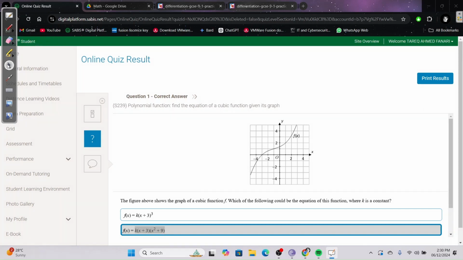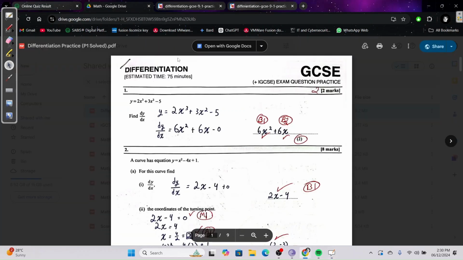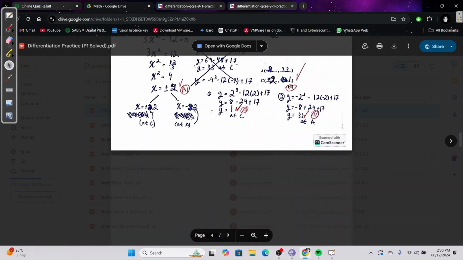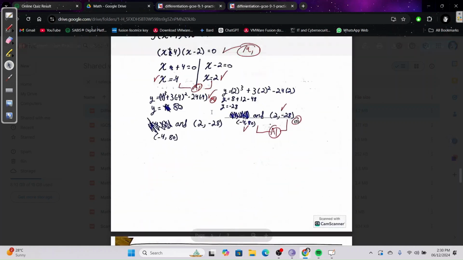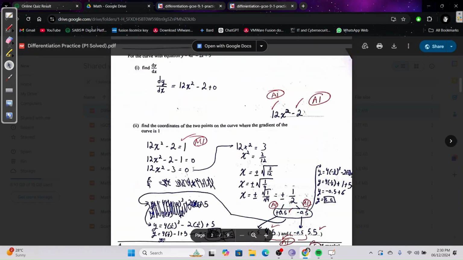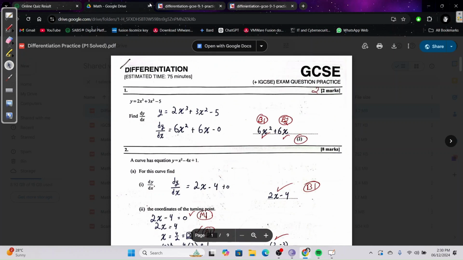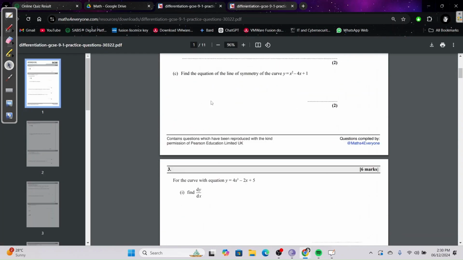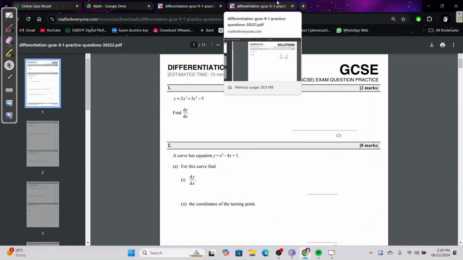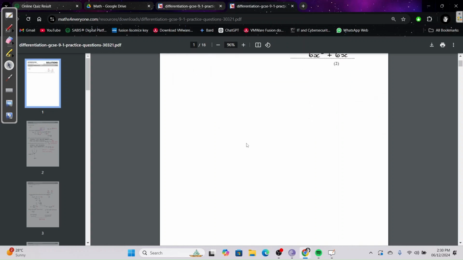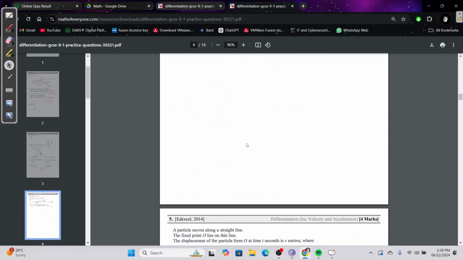Now that I've explained this, the rest of the quiz should be uploaded in a bit. Anyways, now we'll move on to differentiation. I split the paper into two parts. Part one is the first 15 questions. And by the way, I will send the unsolved paper. This is solved by me. I'll send the unsolved paper here, the actual questions, down in the link description, and it should be on the regional group if you're in it. Also, I will put the actual proper marking scheme.